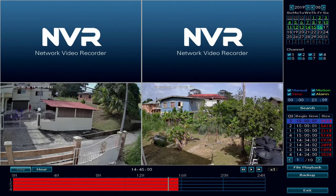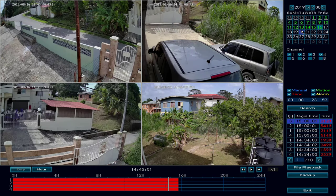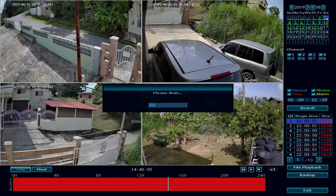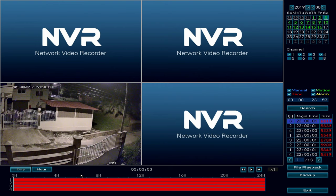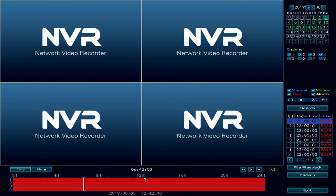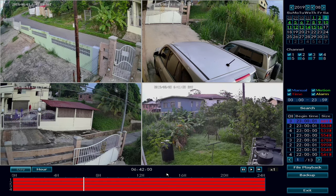The DVR records up to 3 weeks before deleting the oldest week, so using the included calendar you can navigate to previous days during the 3-week period. You also have the option to back up the current playback footage to a USB flash drive.